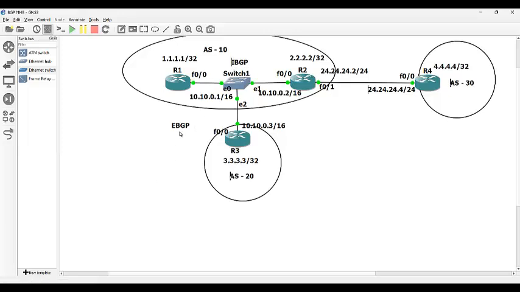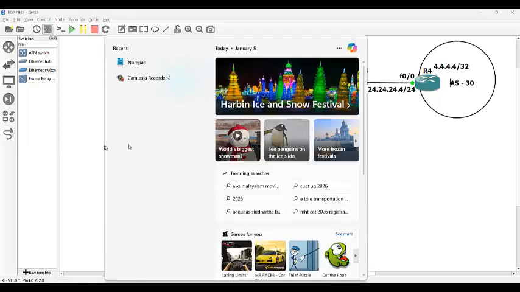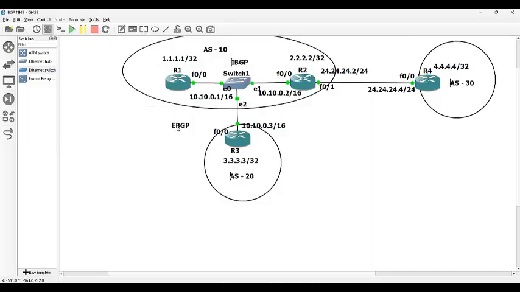And again, between 2 and 4, there is eBGP. What you don't have is eBGP between R1 and R3.